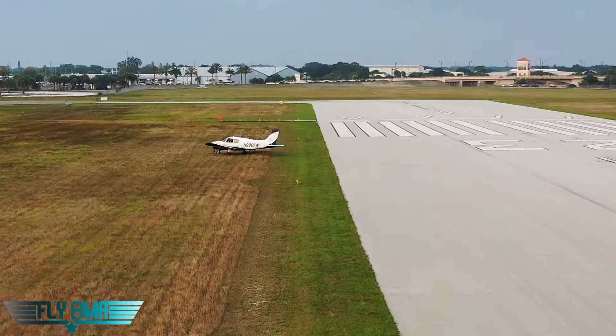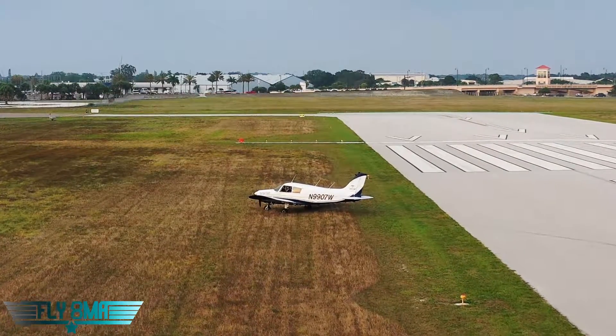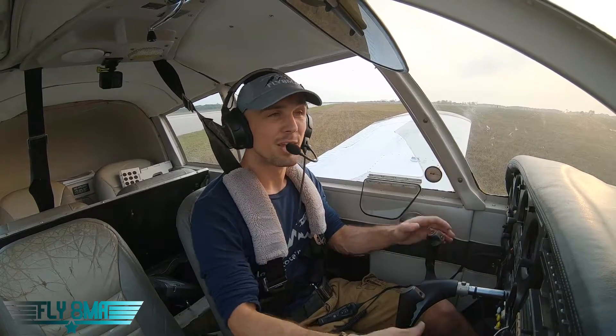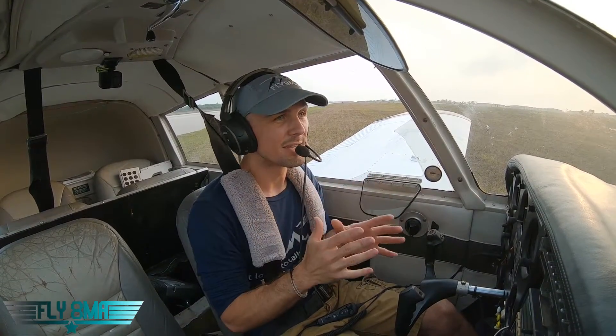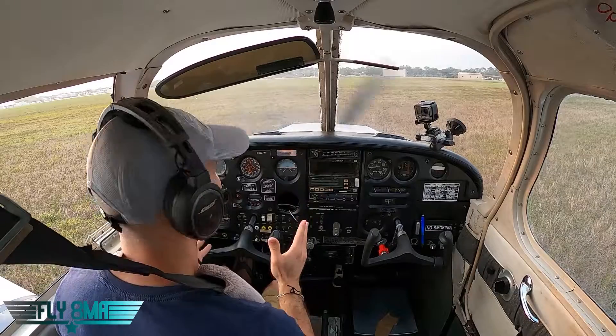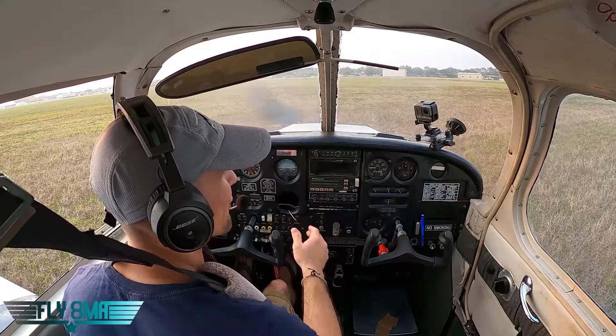Well, not as bad as I really thought it would be. Pretty easy to control, especially if you manage those brakes appropriately and get the power out of there. Perhaps at this point you might want to start doing things like pulling the mixture, turning off your mags, trying to secure the airplane as quickly as possible, assuming that you have a prop strike. Biggest thing here is maintain directional control of the airplane. Don't freak out. Relax — it's not going to be the end of the world as long as you don't freak out.